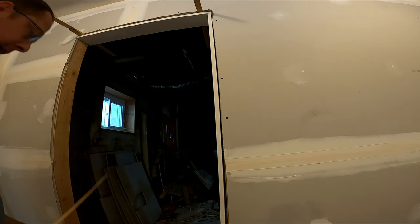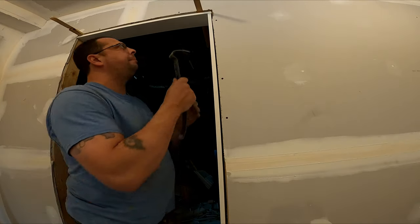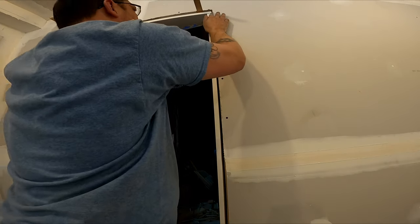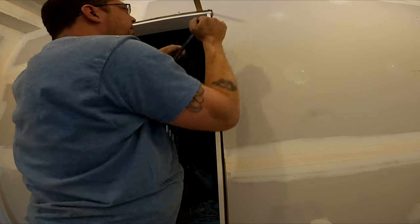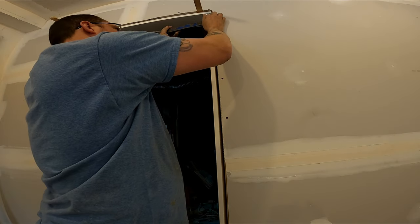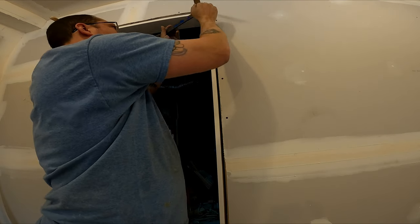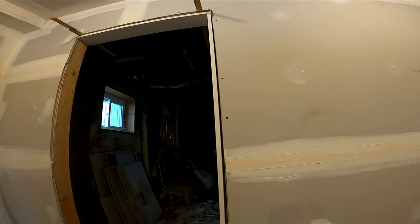Now I'm going to come out about a quarter. We need about a quarter on each side. So we get our pry bar in there, and we pull it out just a little. Just like that. And you should be able to see that slight gap I put in there. Get you a little closer. So we came out about a quarter inch.